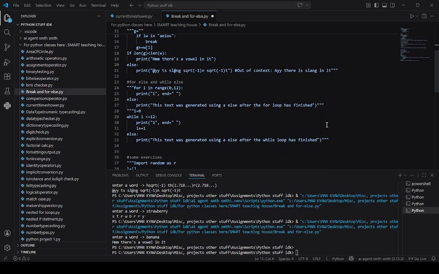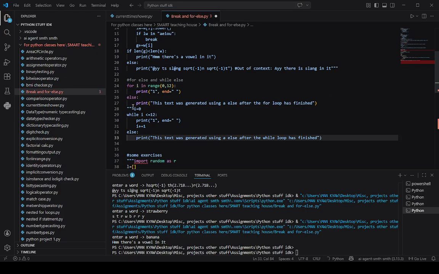Hey, remember the part when I said that you can also use the else for both for and while? Yes, that is true. So, wait a second.